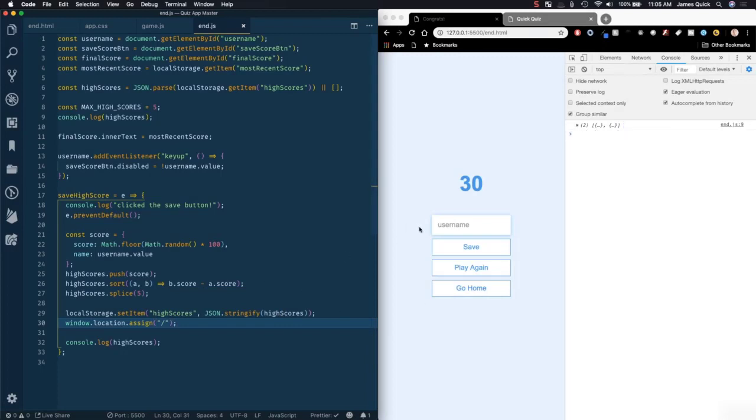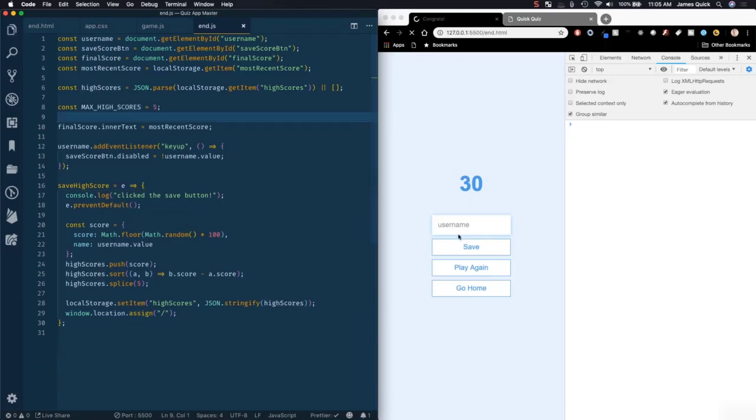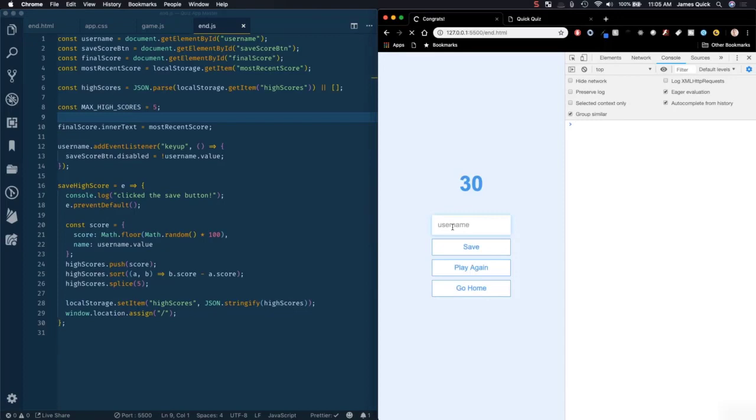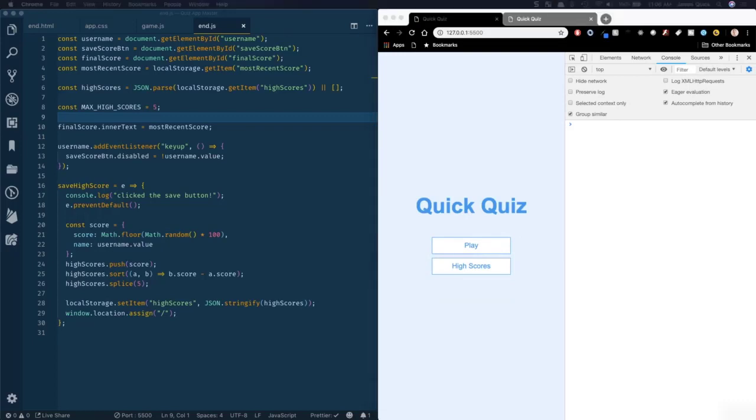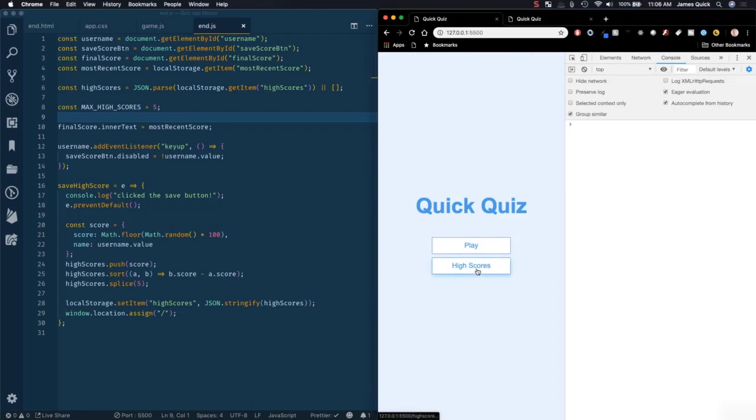All right. So we have, and I can clean this up a little bit by getting rid of this console log and this console log. And so let's say James, save the score and go back home. So the next step here, let me double check my notes here. The next step is to actually create the high score page, which will load those high scores out of there.